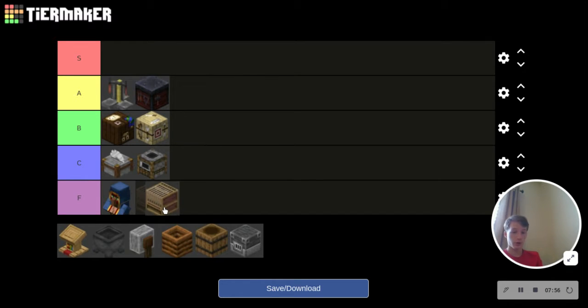Next up, we got Fletcher. That's not a Fletcher. What's it called? A shepherd going in F tier.